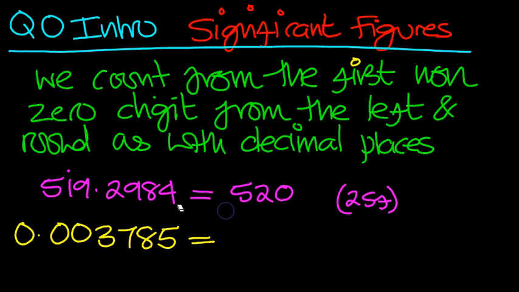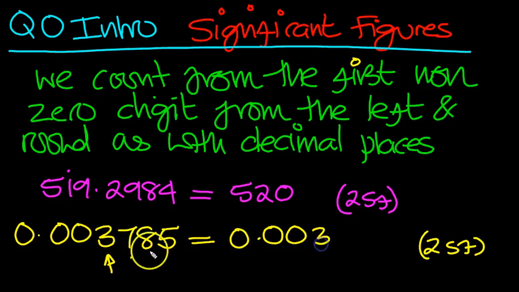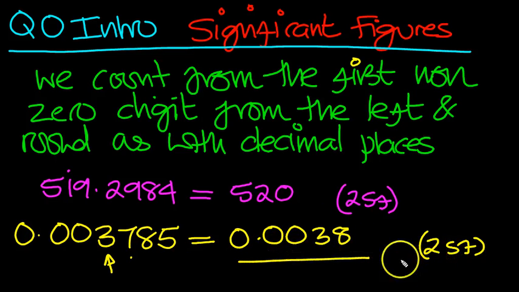Okay, let's have a look at the next example then. What have we got here then? We've got 0.003785, and we're going to do it to say 2 significant figures, shall we, to start with? We'll do a couple of examples on this one. Going forward from the left, the first non-zero digit is here. We want 2 significant figures, so this is the position we're interested in, the 3, 7. The digit after is bigger than or equal to 5, it's an 8. So that means we round the 7 up to an 8, don't we? So keep the same place for the number, 0.003, and as we said, that 7 now gets rounded up to an 8. So there we are, that's the 2 significant figures.